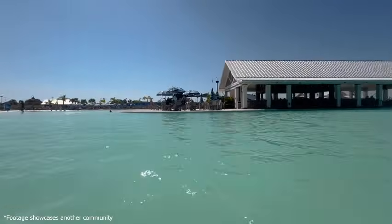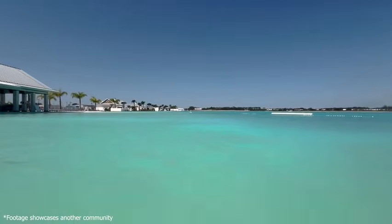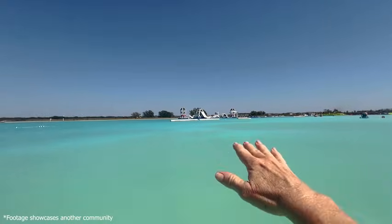Sandal Key is inland coastal living. What do I mean by that? I mean that they are going to have a Crystal Lagoon here. That Crystal Lagoon will take about a year and a half to build after the first turnover of lots to the builders. So think probably maybe the end of 2026 into 2027.